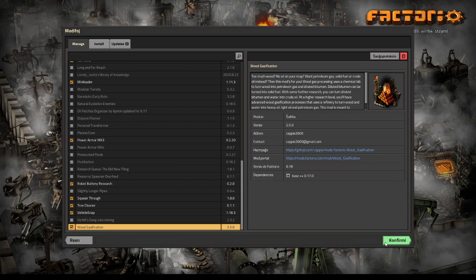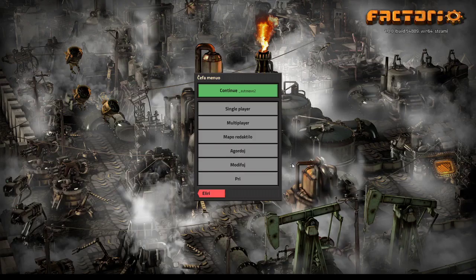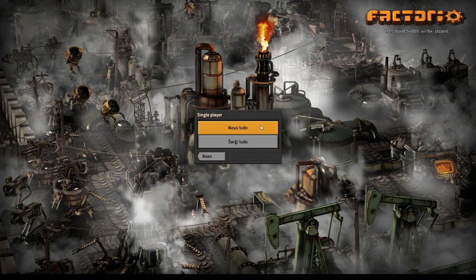I got updates, but I'm not doing that because I have potato internet, something which I'm hoping to ameliorate very soon. But I've been doing speed tests on it every day for a while now, and the fastest I've seen it go is 8 megabits a second, which will be a blistering speed of 1 megabyte a second download. Single player, Nova Ludo, I think it is.